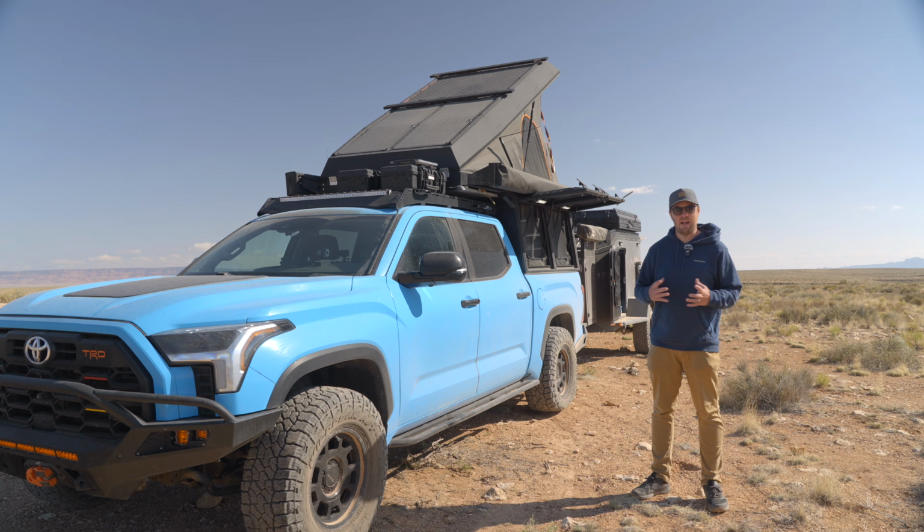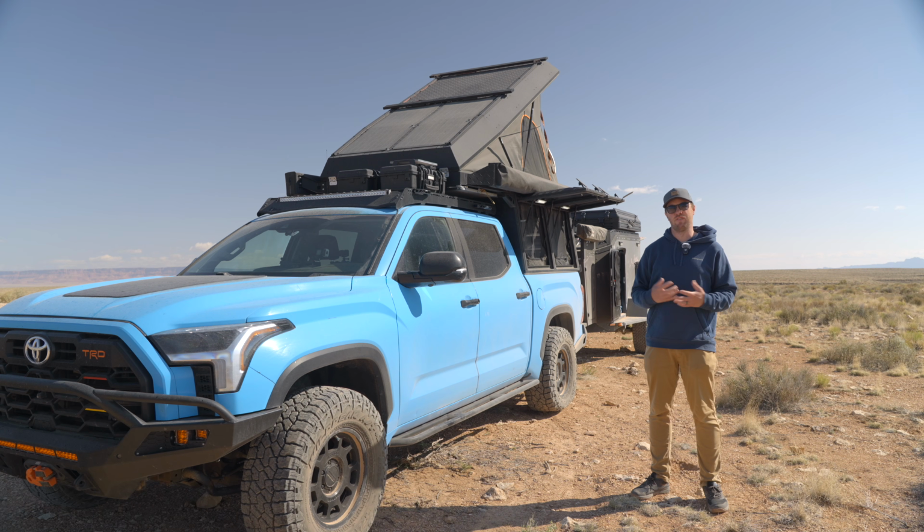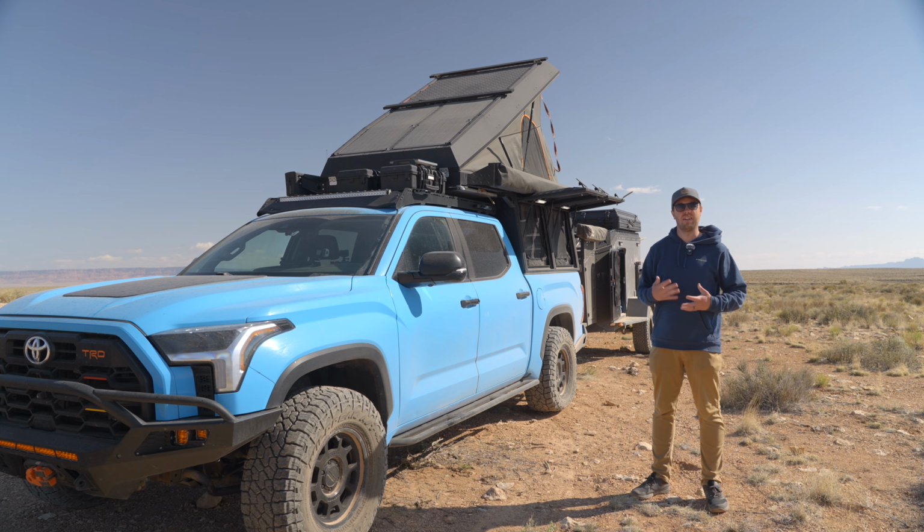Another thing to consider with cost is going to be the fuel economy. Some vehicles just absolutely hate towing, and we get like 5-6 miles per gallon. My Tundra doesn't seem to mind it too much. Adding the truck bed camper and the trailer on the back both lost me a few miles per gallon. And lower profile trailers like the Expedition Voyager that I've got behind me, or things like the Lifestyle Campers Icon, don't seem to affect it too bad because they're more aerodynamic.